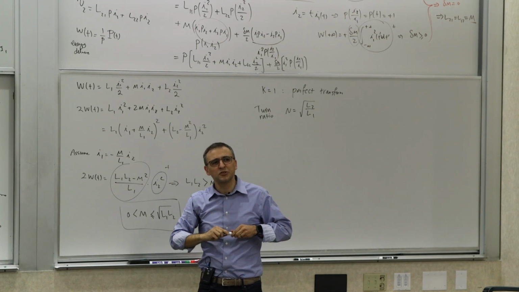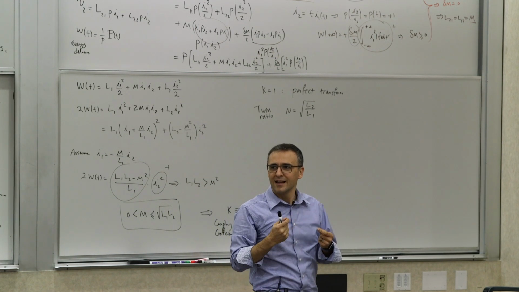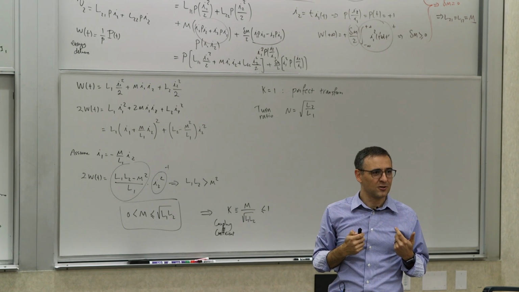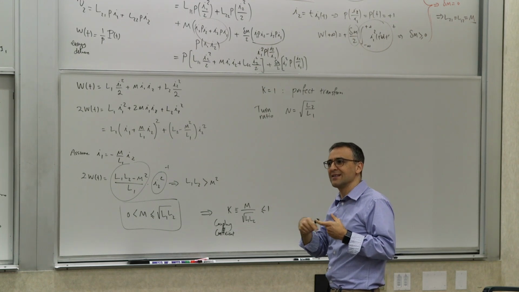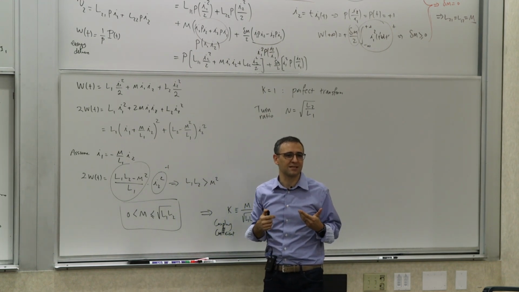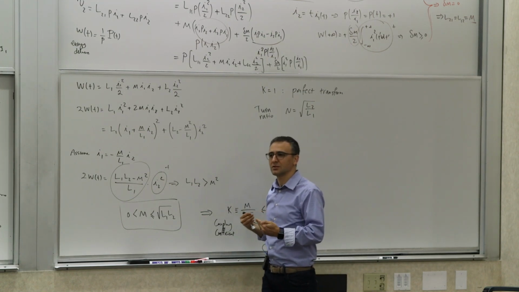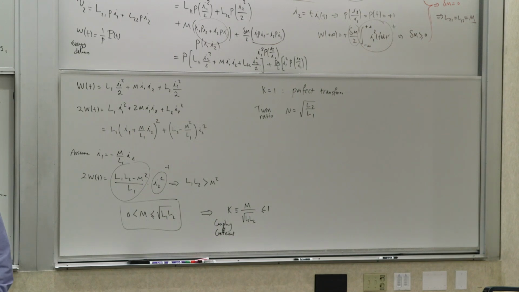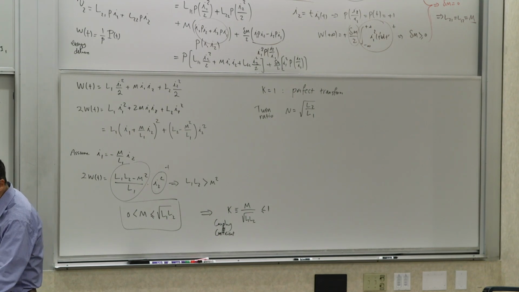And why is it the turn ratio? If you think about it, inductance is proportional to n squared, right? If you have n turns, a solenoid, the inductance is related to n squared. So this basically gives you a ratio of the turns. It basically becomes the ratio of the turns if you have perfect coupling. And in this case, your relationships become pretty straightforward.